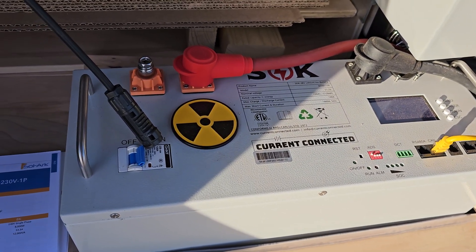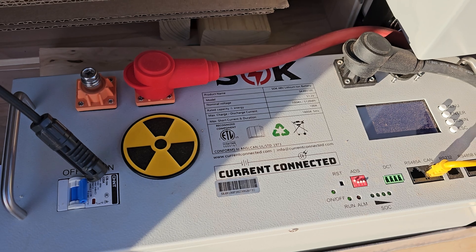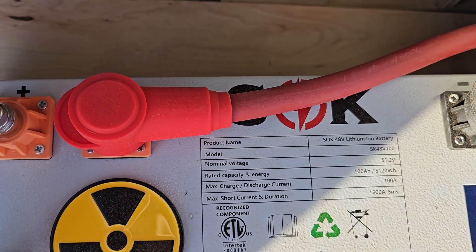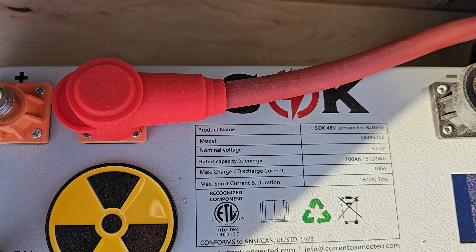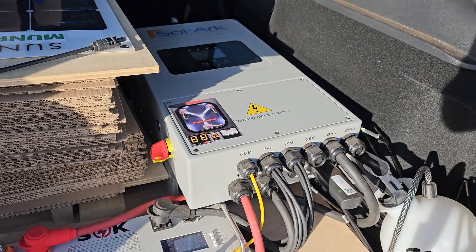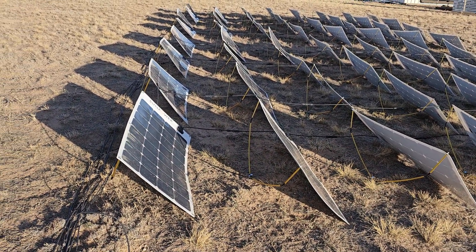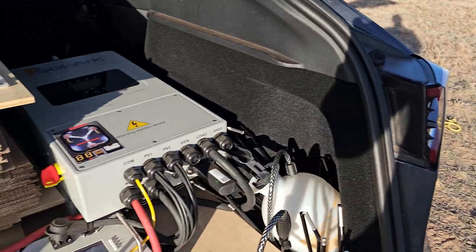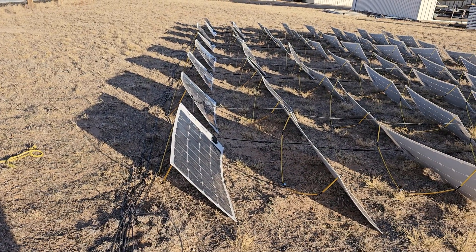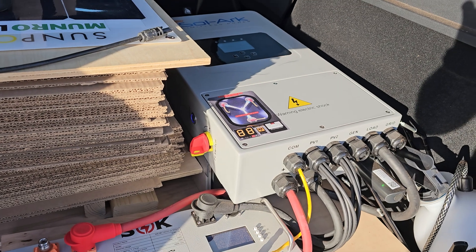There wasn't really much setup. I did go through all the parameters in the manual. But one limitation is this battery is only 100 amps, and this thing can put out more power than 5 kilowatts. So you've got 100 amps times roughly 50 volts — let's say 50 volts at 100 amps, so the most you can extract or put into the battery is 5 kilowatt. Yet the inverter will do 8,000 watts and I have 6,400 watts of solar. If I'm trying to extract more than 5,000 watts and the clouds suddenly cover the panels, the battery can't handle it and it will trip the system out and shut down.